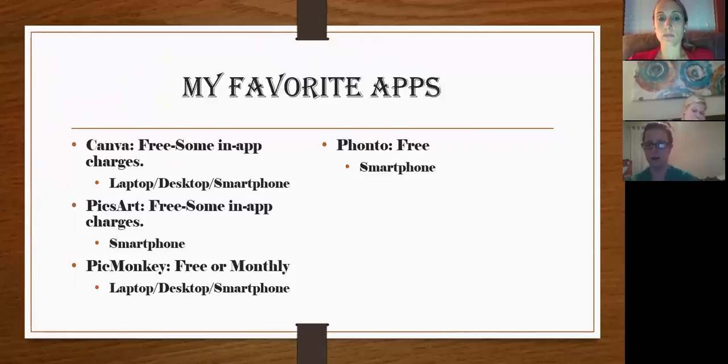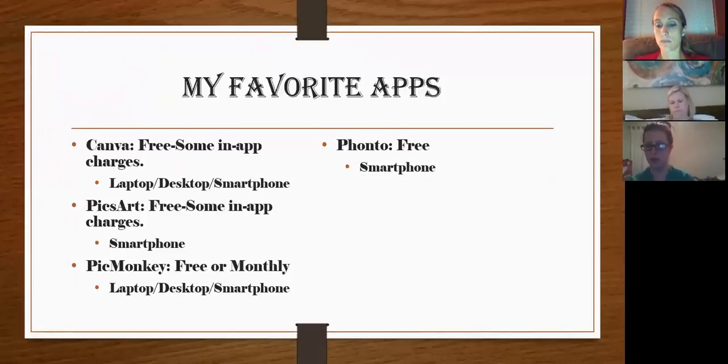phone. And then one that Alyssa Shoemaker uses, and I absolutely love it, is Fonto. It's a totally free app. It's only on the smartphone. I think it's only on the smartphone. I've never looked at it on the laptop, but it's really awesome. You can take the already edited picture, and if you want to add font to it, it has a lot more options as far as what fonts you can use, and how you can make it go around the picture. So I really like that one too.